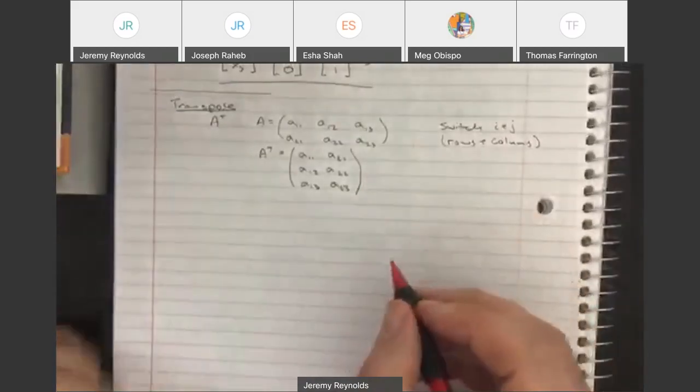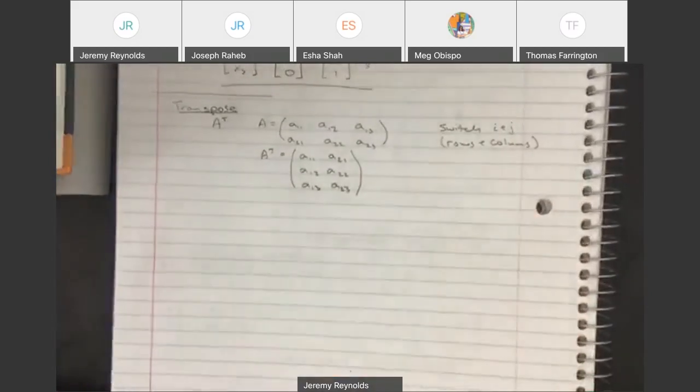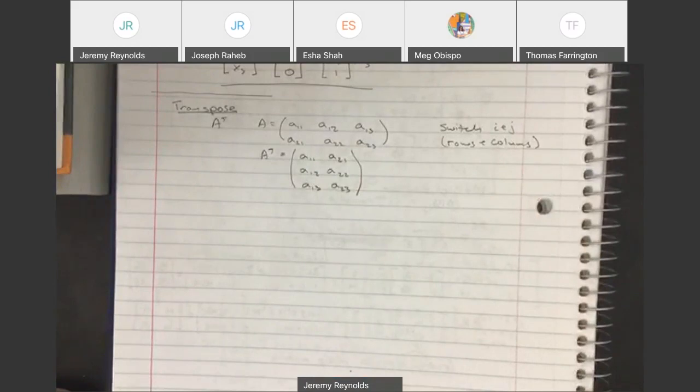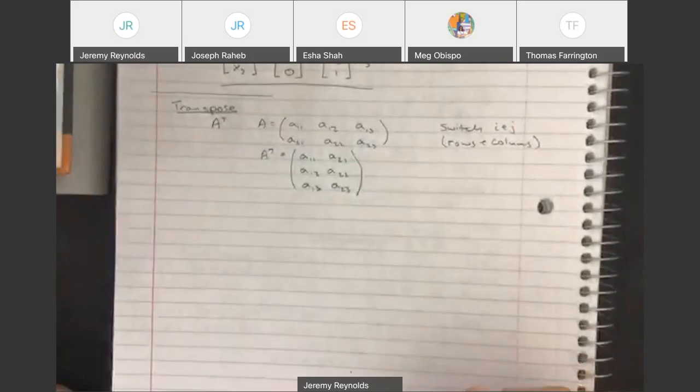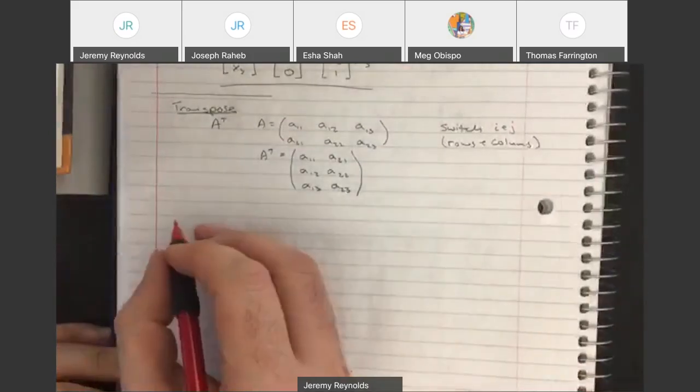So that's what a transpose is. And you'll see those a little more when you're doing some operations with inverses, especially, and when you're taking some derivatives of matrices. That's when you'll see it more commonly. But let's do a quick problem.